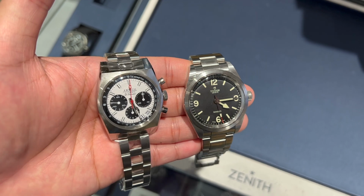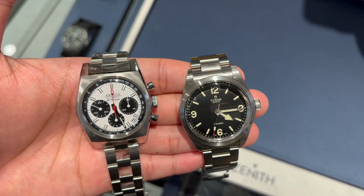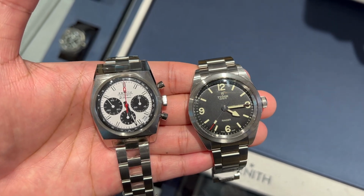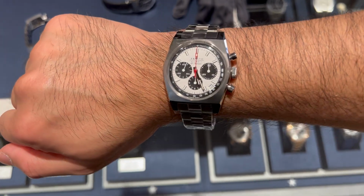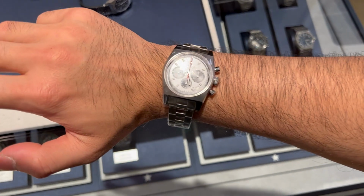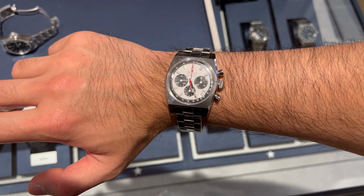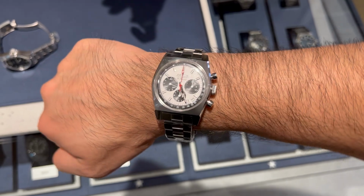Another version of the El Primero is this Chronomaster Revival El Primero A3817. Stainless steel, 37mm with El Primero 400 movement, having the same 50 hours of power reserve, and this one has a date between the 4 and the 5 o'clock position. And another difference is the bracelet, which has hollow middle links that I personally don't like. I feel like I'm getting robbed with its incomplete bracelet. But it's unique and it wears great.